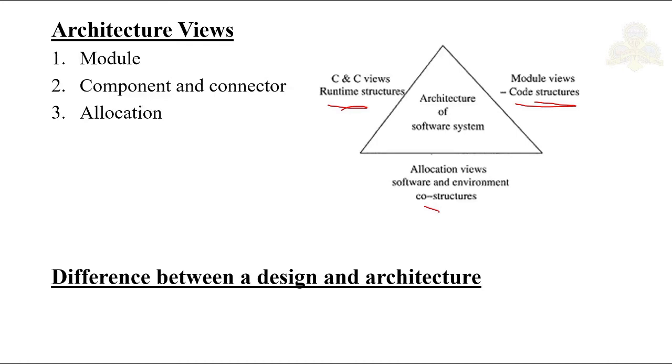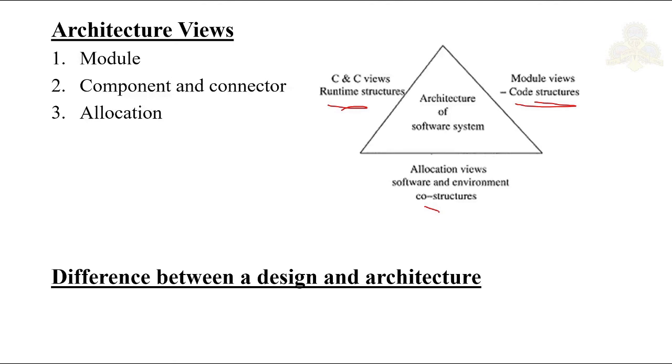Now we will see the difference between design and architecture. The basic understanding we got in the first or second slide is that architecture is the high level view, but design gives you the in-depth details of the system. Your software architecture deals with what we are building, but your software design says how we are building it. Getting it? Architecture deals with what we are building, but design deals with how we are building it.